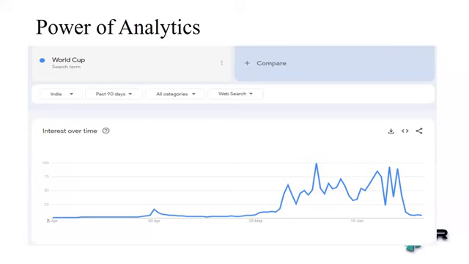And what we have observed in the last 90 days, that we have just taken the time from April till June, and we have seen that in the last 1 month, the people who have searched the word World Cup has increased. You need not believe me, but just see the graph. From April to May, we see that there was no much search. But if you see from 25th May till the June 19th, I'm not sure when the World Cup was there. I mean, final, it's almost like 1 week back. But before that, if you see the search, it has increased. And that's a trend you see on the screen.